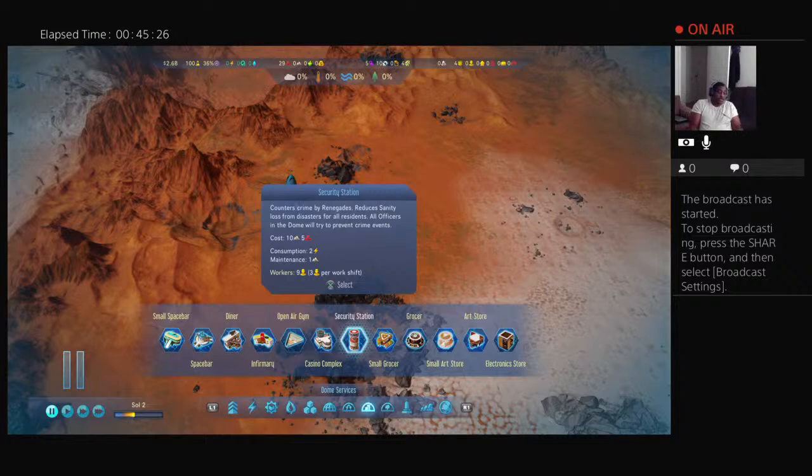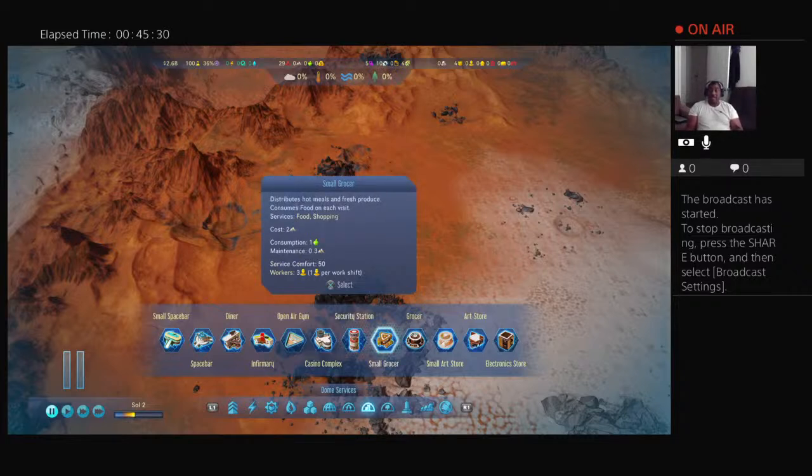They don't have to be security. You don't have to be security. You just put people there to do it. And I'm gonna go with a small one. I'm gonna just go with a normal one. You know what I'm saying?